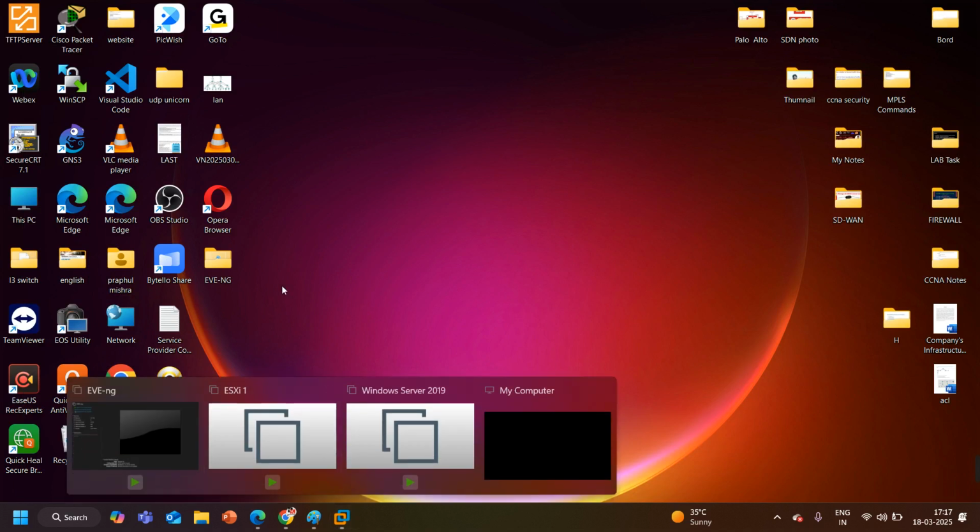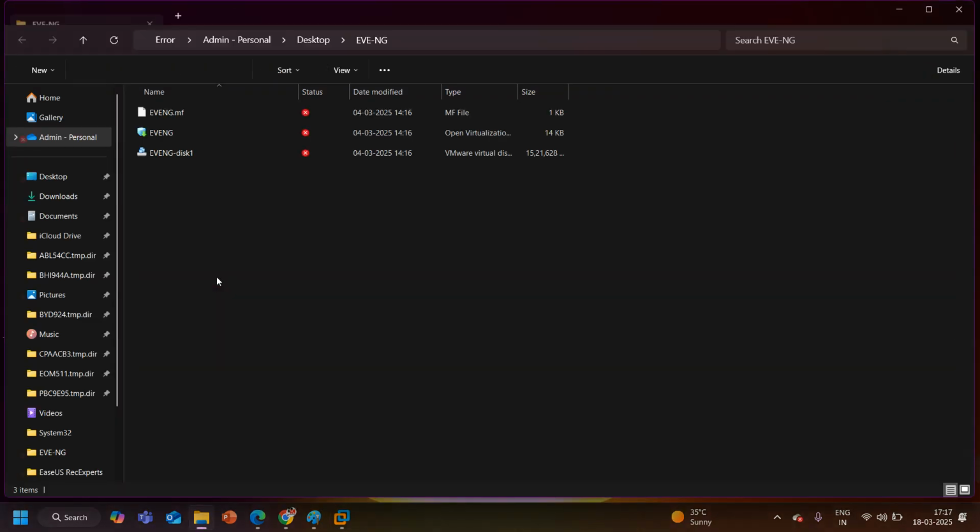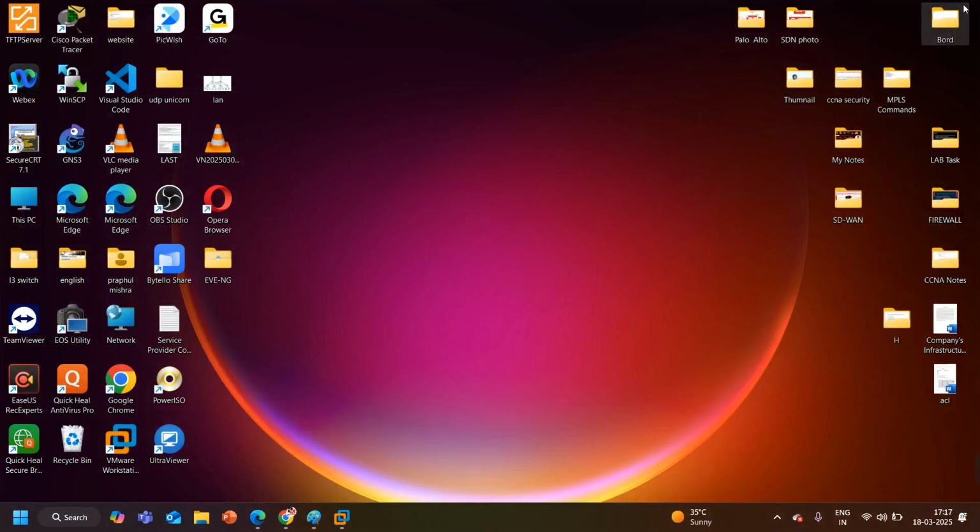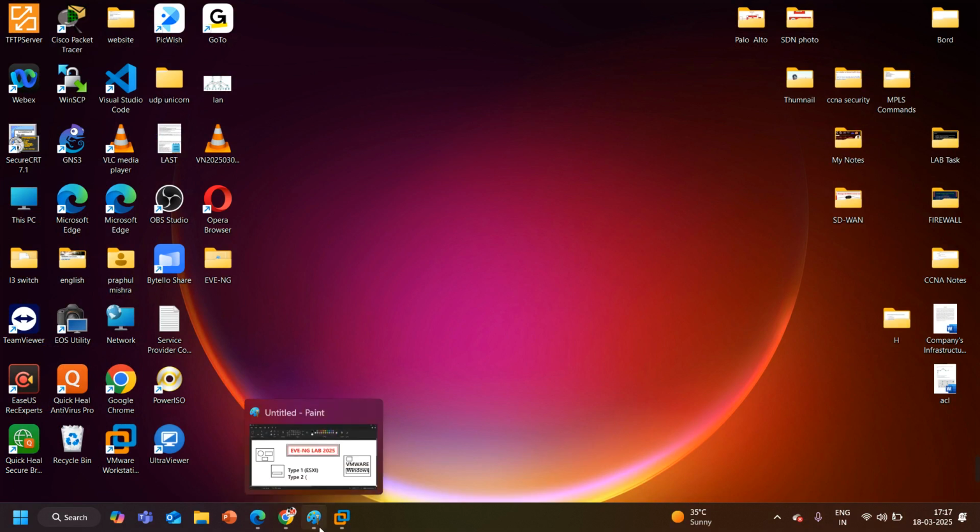And after this, see what I told you here, I have already added the router, switch and firewall. So you don't need to add any devices. If you need any other device, let's say Palo Alto firewall or Cisco ASA firewall, then you can add those, right? Those things are also going to be very easy. I will show you in another video how you can upload the devices in your EVE-NG.